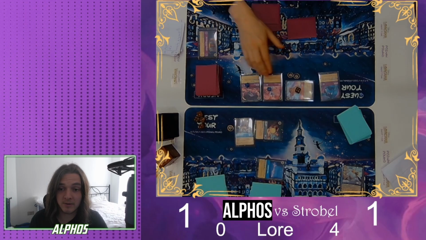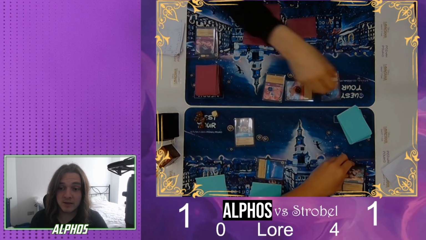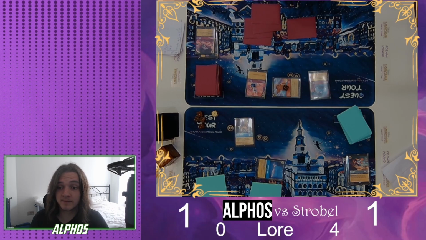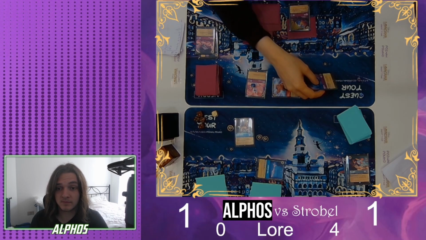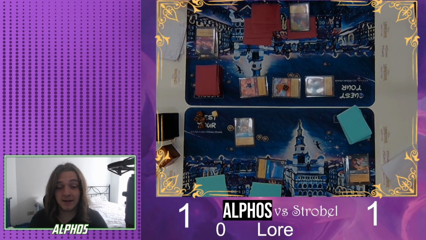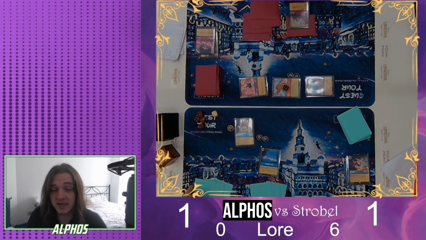Okay, Maui comes down to get rid of the Tink. Now Maui's on 1 HP. So this is where a Grab Your Swords or a Tink would be really good to come back on board. They ink a Crab and quest for Rabbit. And Olaf. Turn passes back to me.